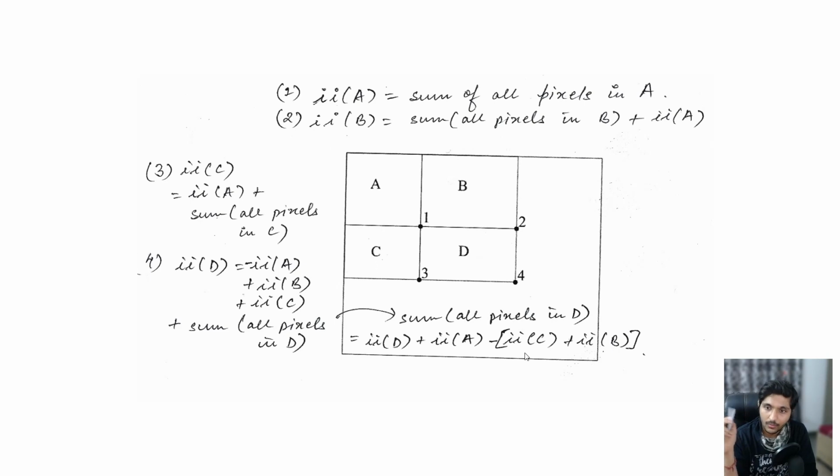And if you want to subtract 2 rectangles, for that you need just 6 array references, okay? If you think of 2 more rectangles to the right of 2 and 4, you will understand that all you need is 6 array references, that means 6 integral images to calculate the difference between the sum of 2 rectangles, okay? Similarly for 3, all you need is I think 8 array references, right? So this just goes on and this is how it helps. We'll be talking about this in the next video, but to understand how it helps, it makes the subtraction of the sum of rectangles in a rectangular feature really fast, okay? Because you have fewer array references, and as I said, once you have the integral image, everything will be in constant time. So it really helps a lot.